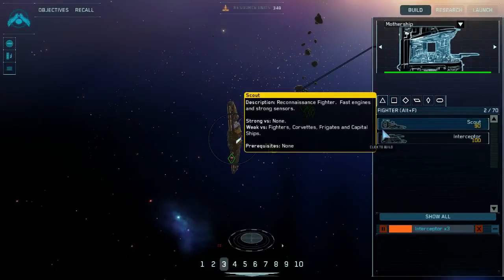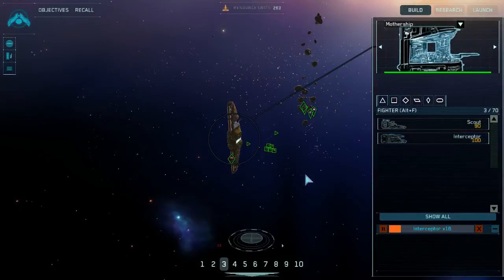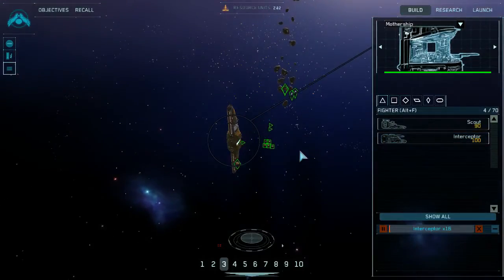Build 20 interceptors. And then we'll buy the ion cannon. And then we'll deal with the Tyrannic Raiders.